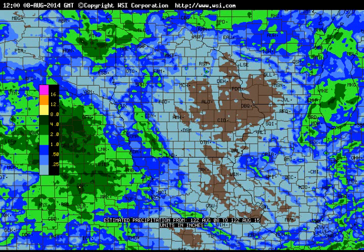If that would happen to be in the cold sector, which is possible, we could be looking at some wraparound backside snow of some significance there. I don't like to make that full jump just yet because up to this point I really actually have preferred a warmer solution. The cold air is going to be there, but the big question mark just is does the precipitation happen in the cold air or does it happen before the cold air is able to get there? Right now, I'd say we're going to be very, very close on that one. Very close. But if I look in advance and say maybe we need to change something, I would say that we would have to change it more toward that snow solution.